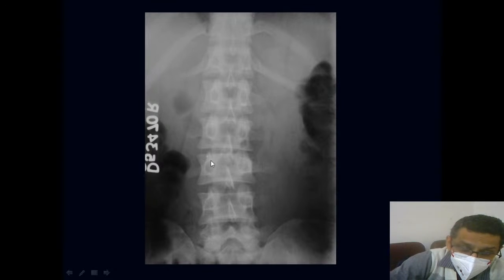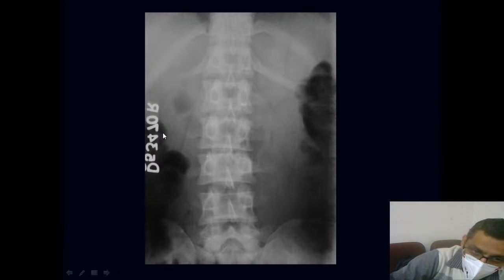So I look at psoas margins in all the X-rays which I see. If this is getting blurred out here and there is a soft tissue opacity here, I would think that most likely the psoas in this particular patient is bulky, and there is some soft tissue density lesion in the psoas. Liver, spleen, I don't find any abnormality here. Kidneys, I am not finding any abnormality here. Not to say that this is the best investigation to look at liver, spleen or kidneys.